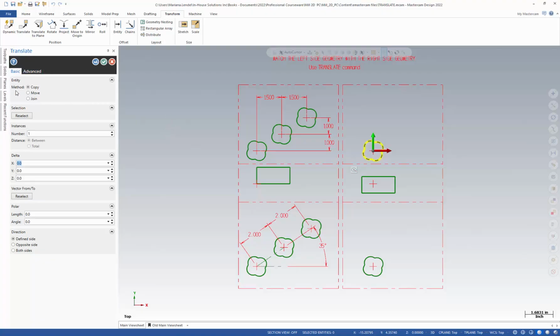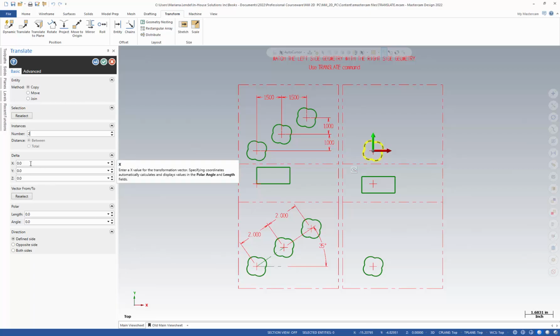In the Entity method, I'm going to leave Copy as I need to keep the original geometry where it is located. In the Number area, I'm going to change the number to 2 as I want to create 2 extra, identical shapes.